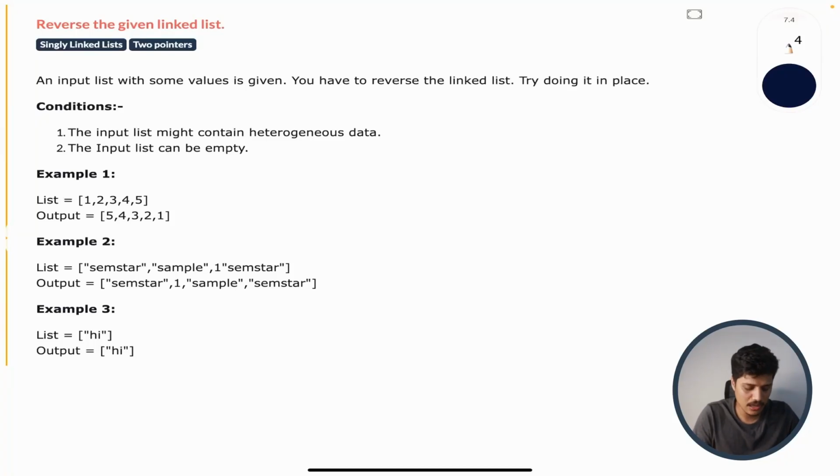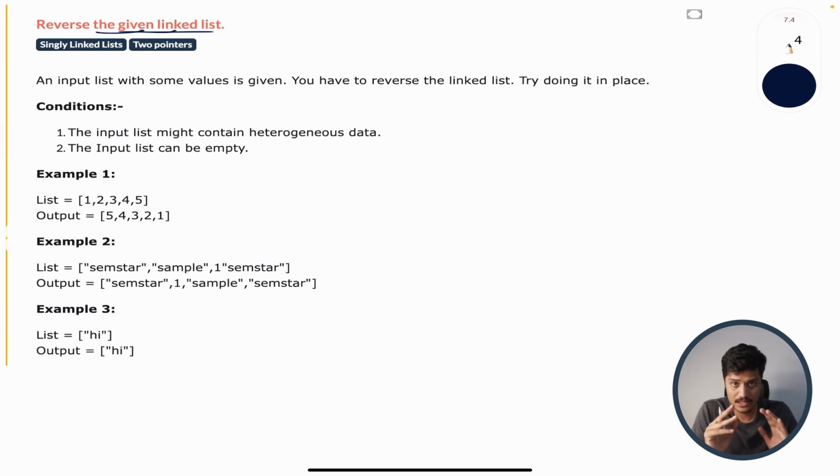Now let's try to reverse the given singly linked list problem. Whatever it may be, when it comes to data structures and algorithms, one of the very much overhyped problems is reversing the given singly linked list. It is not difficult, just because of all the memes and jokes that you've been seeing on social media. It gives you a feeling that it is very difficult to solve, but it is not at all difficult. Just try to follow the algorithm that I'm going to explain. You will never ever forget it.